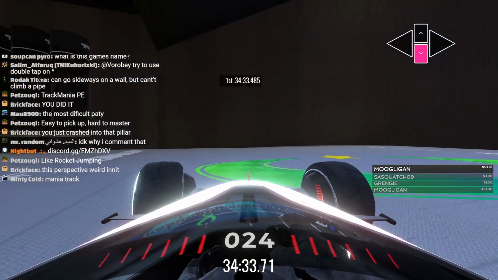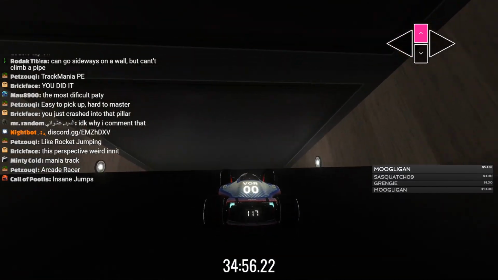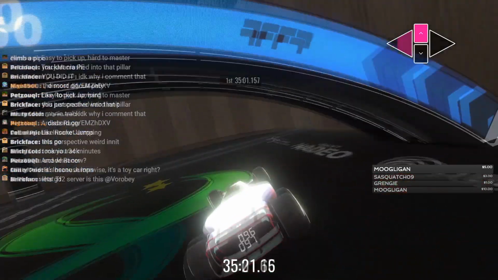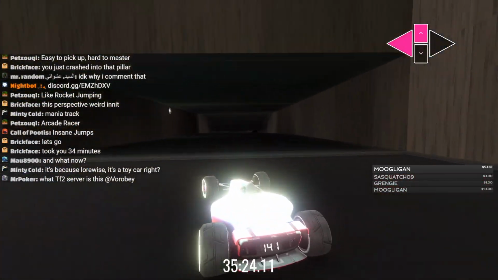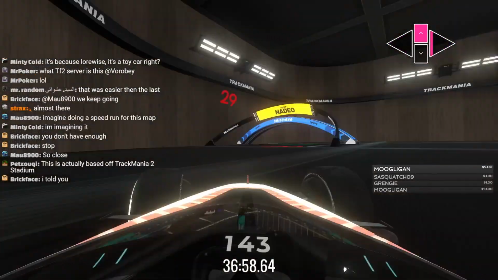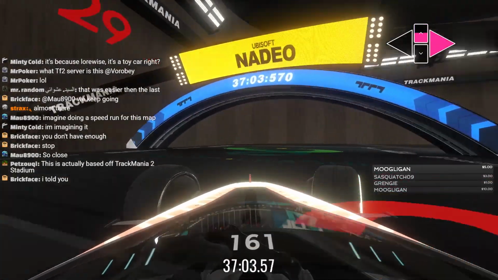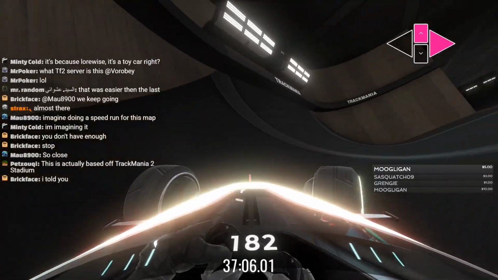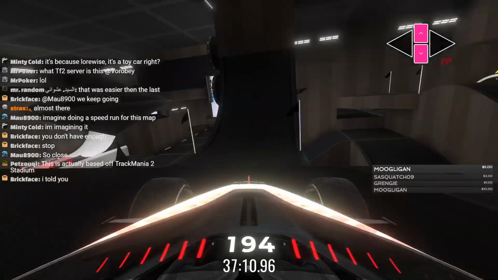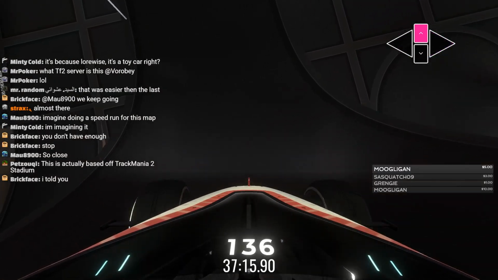Checkpoint number 27. I think I can still land on that platform and just gain speed from it and still do the jump. Let's try. It doesn't matter if I don't land smooth enough. I can still try to do it. Oh, this is good now. Yeah, this is good, definitely.